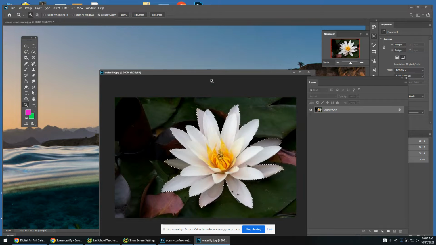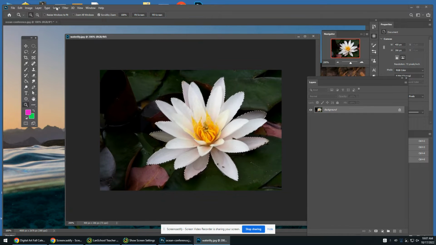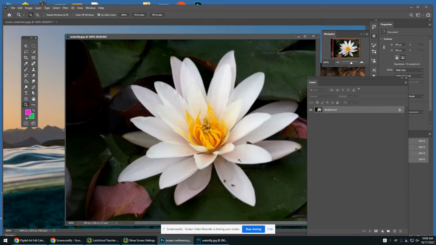I'm going to bring back up the Waterlily, and I'm going to use a different selection tool. I'm going to select, deselect, because that was a poor selection. That was a bad selection. Time to do it better. I'm going to zoom in some more, and this time I'm going to try out my magnetic lasso. So 2 tools down on the left are the lassos. I'm going to hold down and get my magnetic lasso. Remember this guy? Magnetic lasso selects pixels based on their contrast. So I'm going to trace around the water lily with the magnetic lasso.